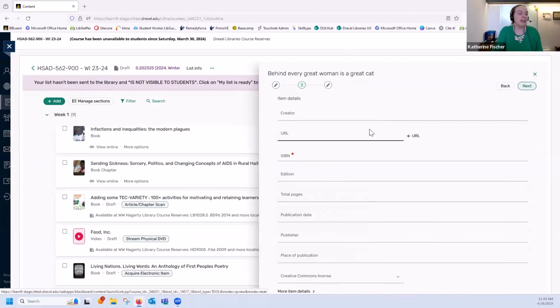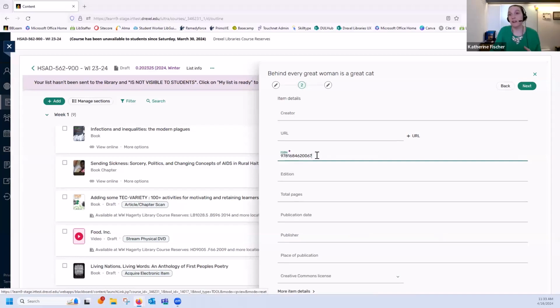On this page, I can add all sorts of information about this book, right? You'll note that there's only one required field, and that's ISBN, right? Again, the ISBN is the unique identifier for any item. You can also put a DOI in here. We also understand that there might be situations where you just don't know what the ISBN is, right? Or the DOI. You're just not sure, and that's okay. In those situations, you can put NA or not sure.